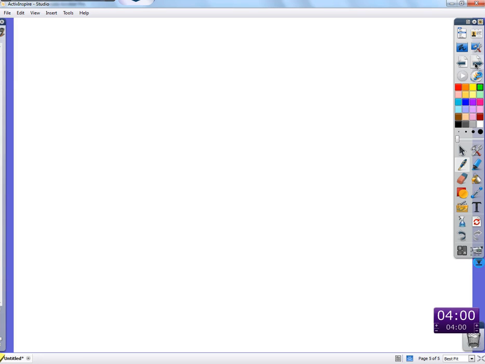So a perfect square is one where you can take one integer, multiply it by itself, and get that number. It's got to be an integer. An integer could be positive or negative or zero, but it has to be a whole number. It can't be a part of a number. It's got to be an entire number. So 1, 2, 3, 4, 5, negative 1, negative 2, negative 3, negative 4, negative 5, 0. These are integers. If you can multiply one integer by itself, what you get is a perfect square.